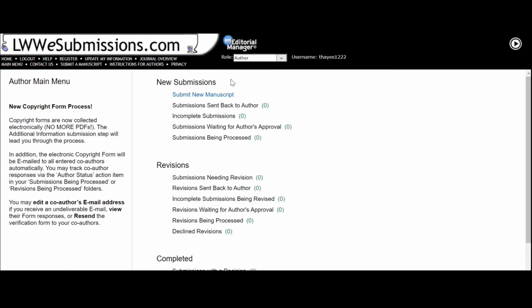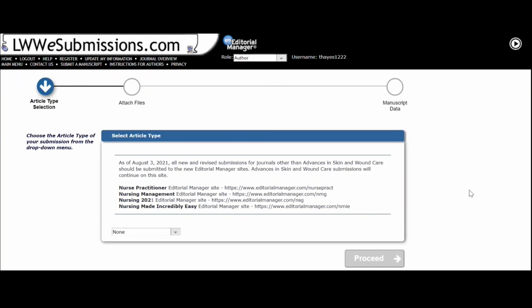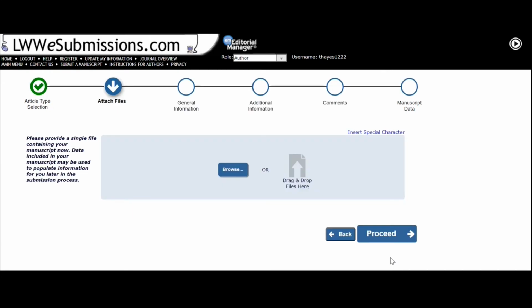The Submit New Manuscript button can be used to submit a new paper. First, you will see a warning to confirm the correct journal. Then you will select the article type you wish to submit. On the next window, you'll be prompted to upload all files. These files include a title page, author profile forms, and a blinded manuscript.